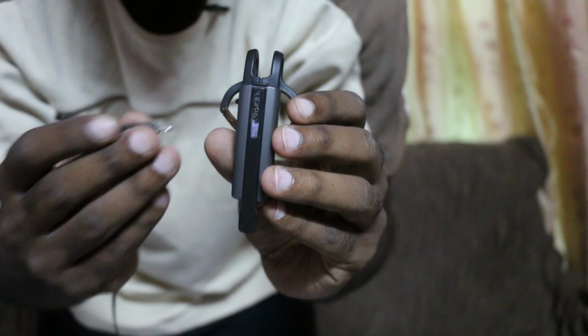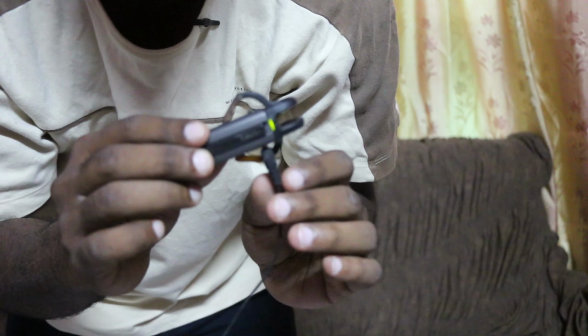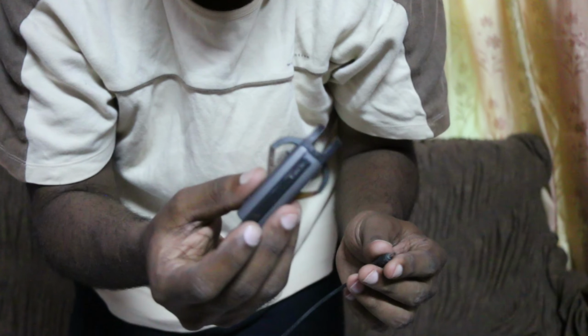Now I'm going to connect it to the charger. As soon as I connect it to the charger, it's showing power on. But as soon as I remove it from the charger, it dies. So that means that the battery is dead.